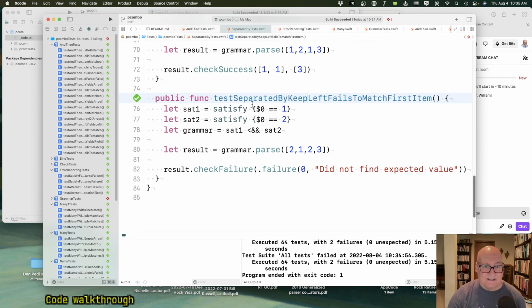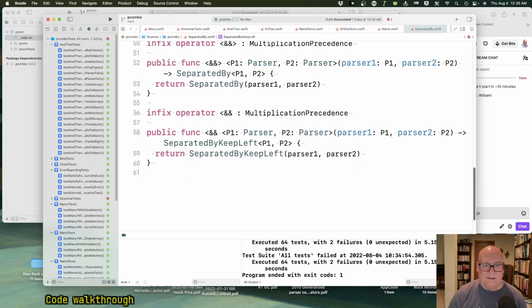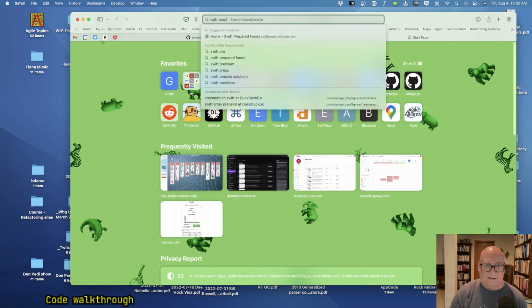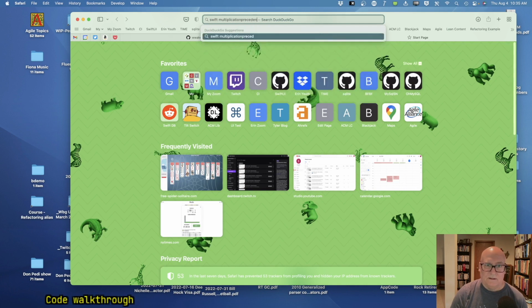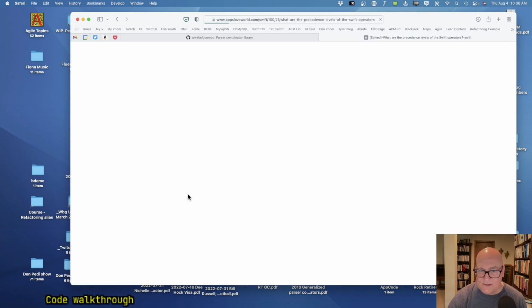Separated by tests. Well, I don't know if I can. Can I navigate in here? No. Okay, I can type it. Separated by. Okay. Multiplication precedence. I don't know my precedence well enough in Swift. Let's say multiplication precedence. What are the precedence levels? That's the kind of question I like to see answered.